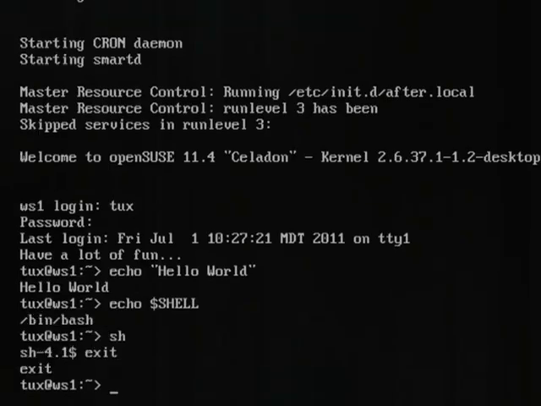Now, there's one other thing I want to show you before we end, and that is the fact that Linux is a true multitasking operating system, meaning that we can have multiple shell sessions working at the same time. A lot of folks, when they come to the shell prompt on the Linux system, start having visions of the old days of DOS. Back in the old days of DOS, you had one command prompt, one command interpreter, and that was it. You ran a command on a DOS system and you ran just that one command. You couldn't run multiple programs simultaneously.